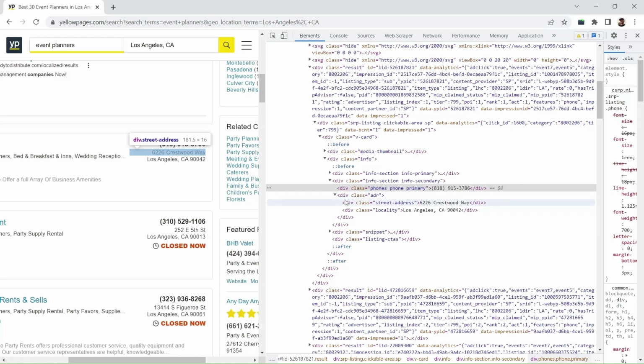So here's our address. What we want to do is go inside the div with class address, then go inside another div with street address.